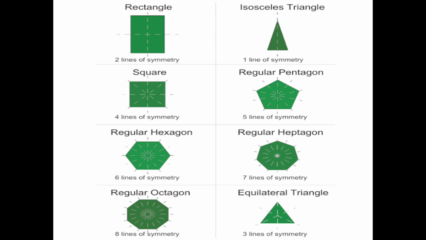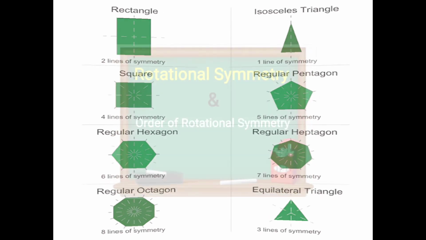And here, an isosceles triangle: we know that isosceles means two sides are equal, so it has one line of symmetry. Okay, and there are a regular pentagon and a regular hexagon. So these all have some lines of symmetry. And the final one is the equilateral triangle. Equilateral means it has three lines of symmetry, symmetrical about each one of the bisectors of the interior angles. So that is three lines of symmetry. I hope you understood the lines of symmetry.